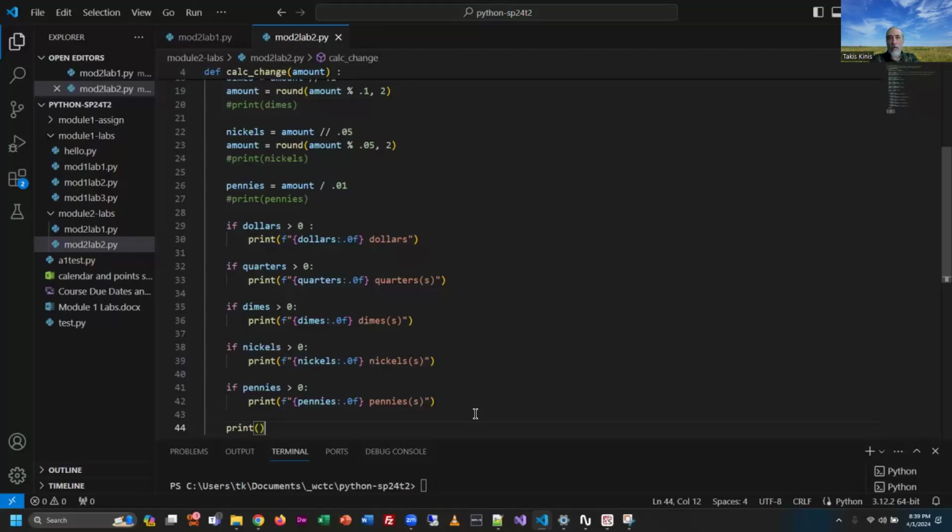But in terms of seeing how code works, looking at if statements, floor division, modulus, rounding, the logical flow, being able to come up with a very specific type of real world problem with a real solution. This is some powerful stuff. And I don't know if you're feeling that, but I'm pointing it out so that you are hopefully feeling it eventually, right? So that's basically the solution to lab number 2.